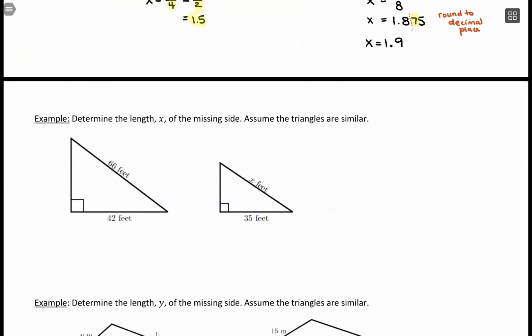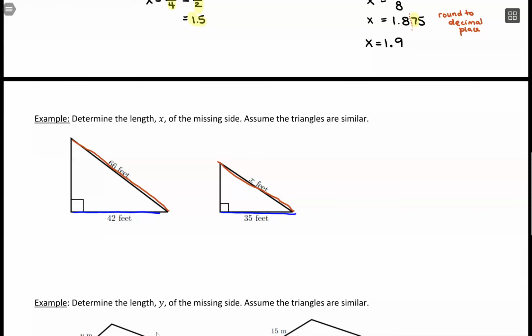So what we're going to do is assume these 2 triangles are similar, and what you can see is they're lined up already with the right angles in that lower left-hand side. So that means we have our hypotenuse and we have our hypotenuse, so those are going to be corresponding sides. We also have this leg here corresponding with that leg there. And then we have the other leg, but they didn't include the numbers, and we don't really need it. All we need is 2 pairs of corresponding sides.